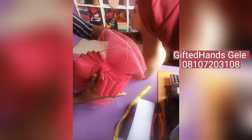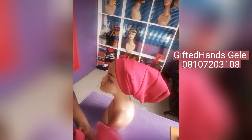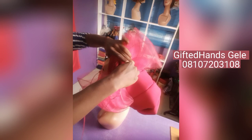But if you start tacking now and then start tacking to your turban cap, it is going to be a bit difficult. So I am first of all going to be attaching the crinoline embellishment directly to my turban cap. Always place your turban cap on your mannequin before attaching your embellishment so that you don't make a mistake as to the right spot where you attach your embellishments. Very, very important to note.